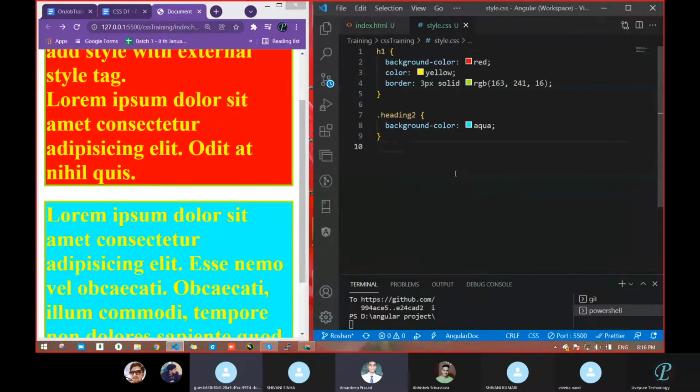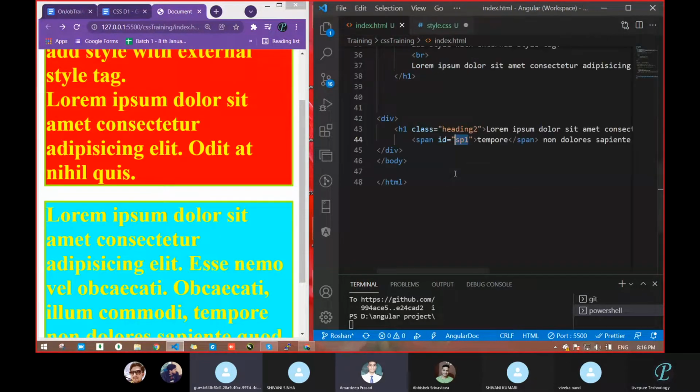Now go to the style CSS file and use the hashtag. Now wait. Abhishek, now tell me how to add an ID with CSS. SP1 I have taken. That is my ID. Yes, sir. Now I have to add a style with this one.